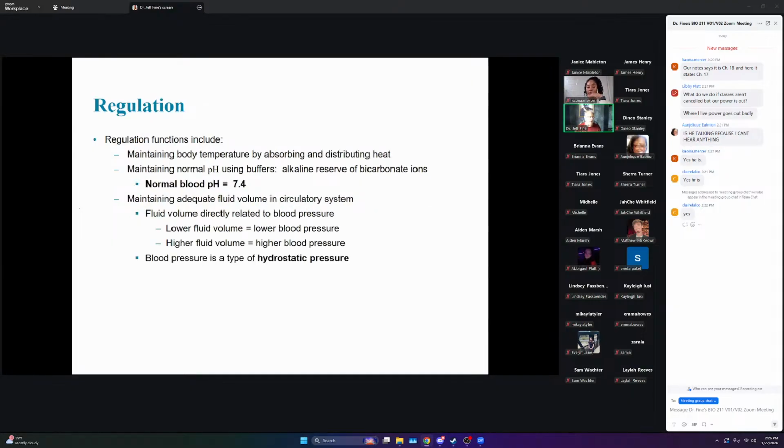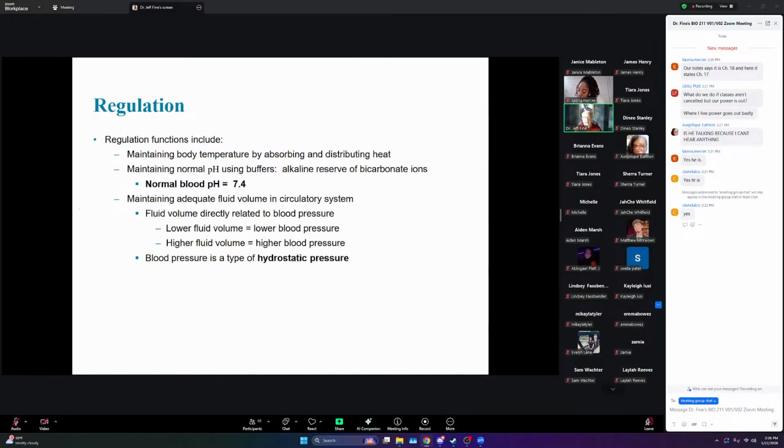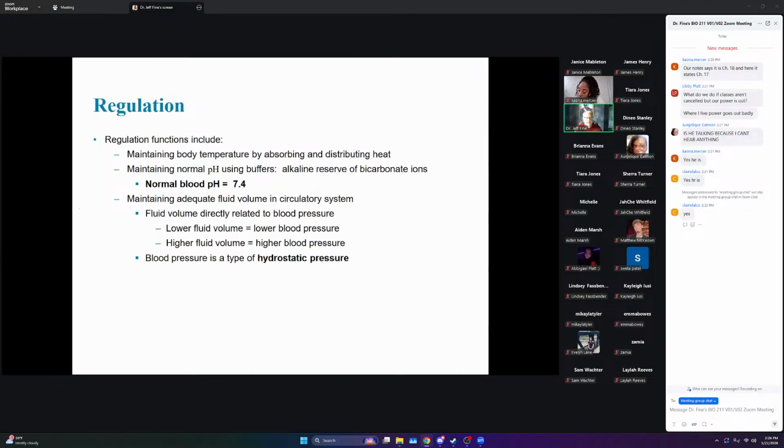Regulation: when I think of what our blood does to regulate, the thing that pops into my mind is blood pH, and you can see that that's highlighted. We'll talk a little bit more about pH levels and just how sensitive and how narrow the bandwidth is for a healthy blood pH. Okay, we're extremely sensitive in the range of acid or base that we can survive and thrive in. So that's the first regulatory aspect of blood.